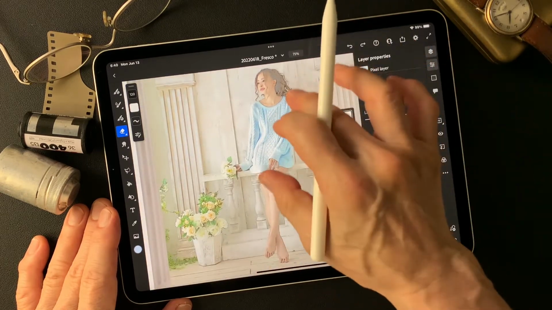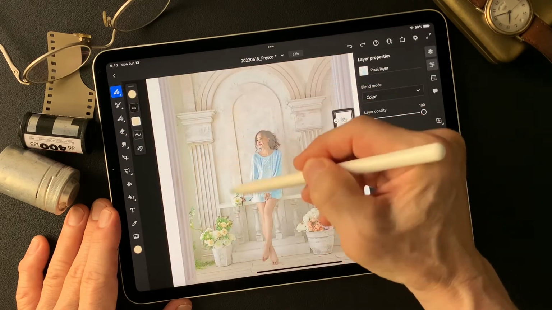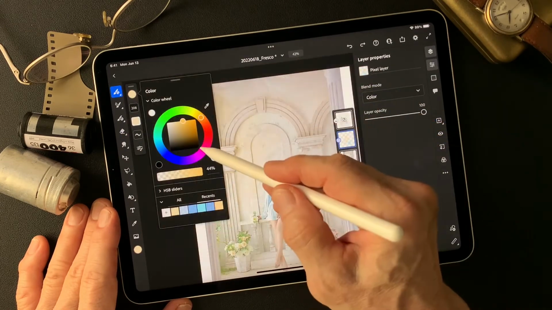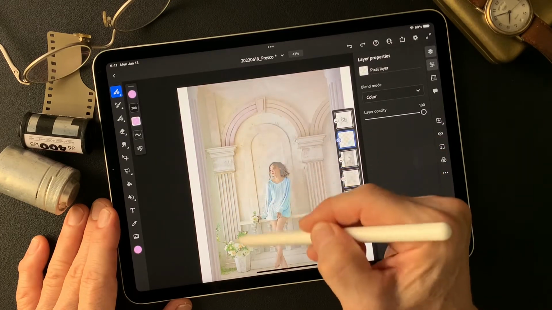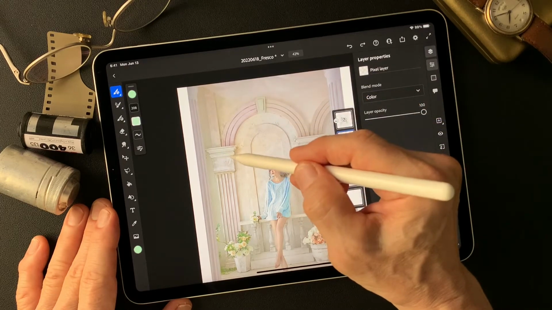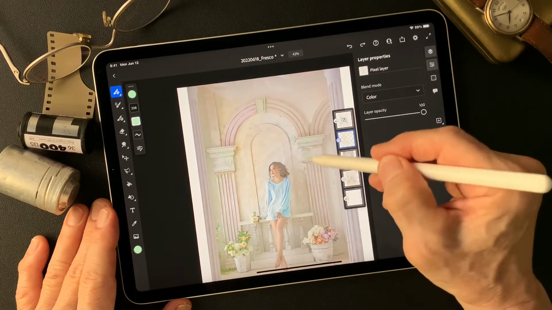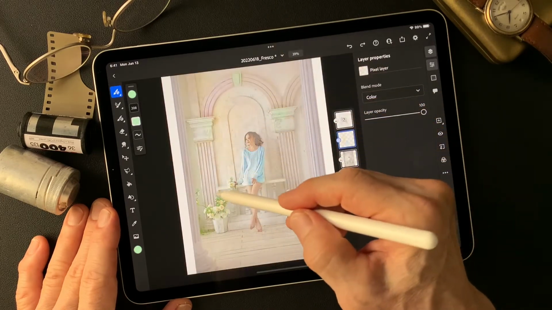Then now go for the background. Just a touch of very casted color.